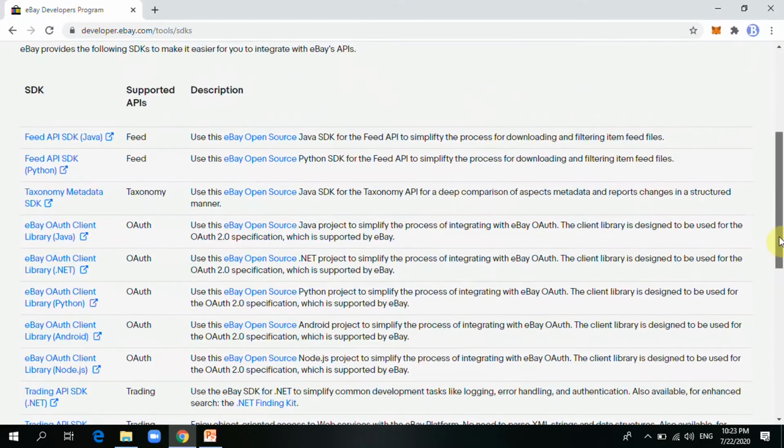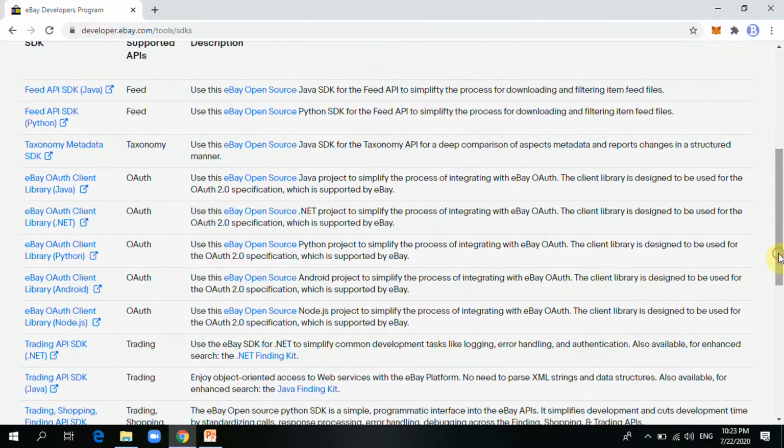So you go right ahead and download the trading API. You click on this, and it quickly starts the download process. Use the eBay SDK for .NET to simplify common tasks like login, error handling, and authentication. Also available for enhanced searching are the .NET finding kits, so you can also download this.